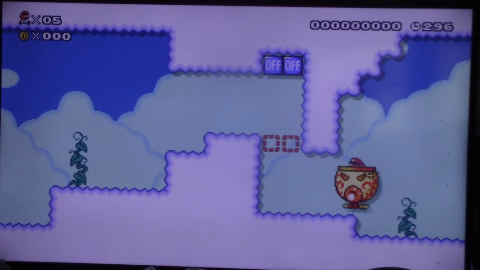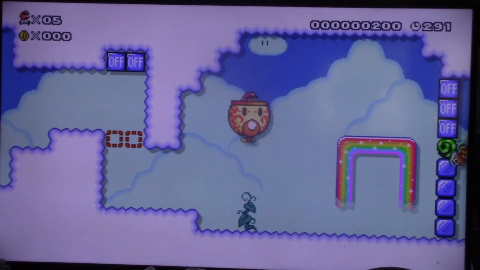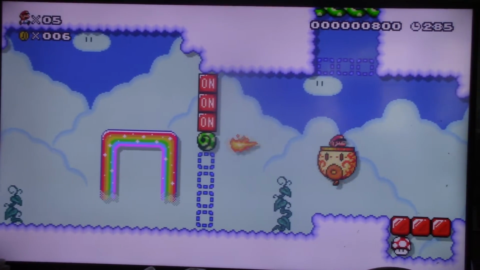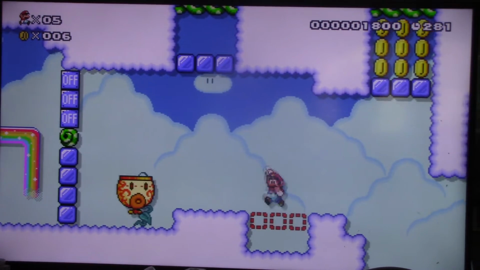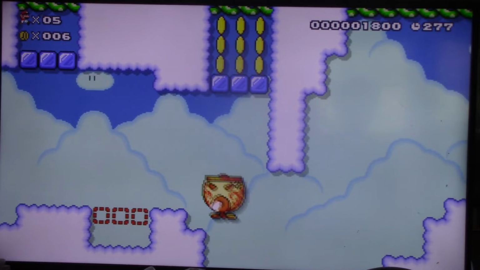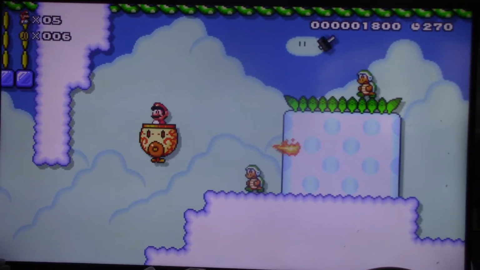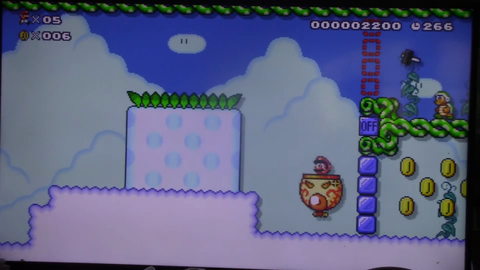Oh, I love this one. I've seen this one in a YouTube video before. I'm being very open with you guys about seeing this on YouTube. I don't care. I'm gonna go for it. Nah. No coins. Get it. Get him. Get him. Hit him. Okay, I got him.